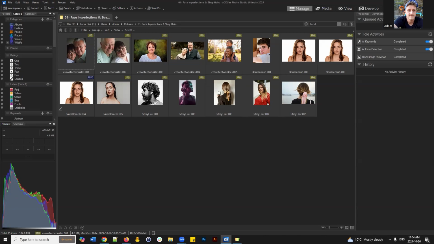Long story short, if you have a graphics card in your computer, the most recent version of ACDSee uses that. So it takes a lot of the strain and stress away from your computer's processing unit and puts it onto the actual graphics processing unit. I'm assuming for most PC users it's fairly common that you'd have at least a rudimentary graphics card, unless you're working on a laptop, but even laptops have fairly robust graphics cards these days.